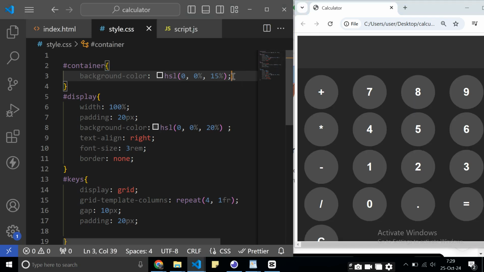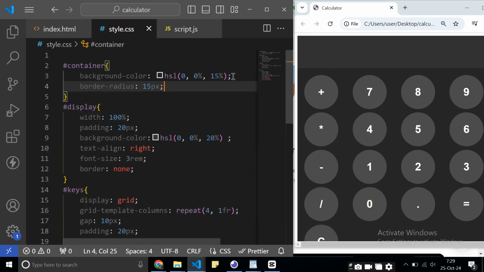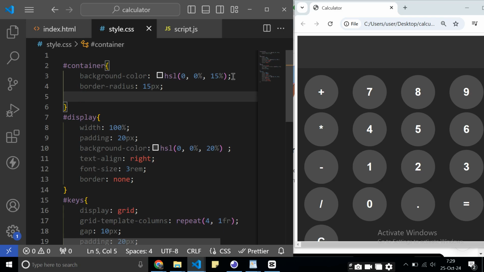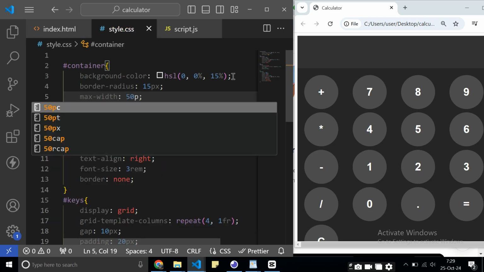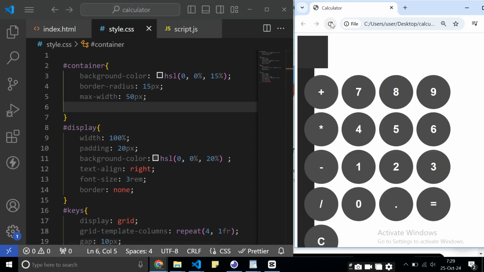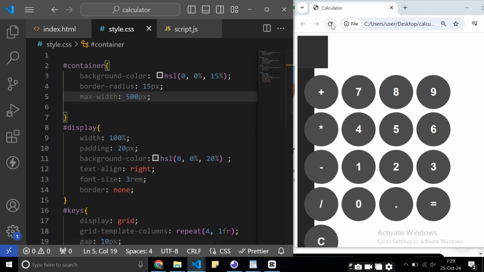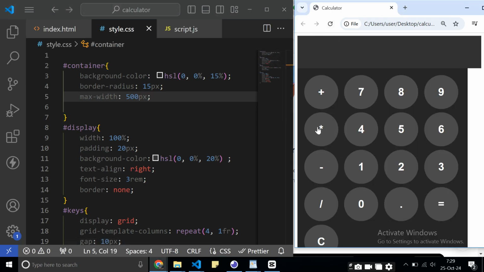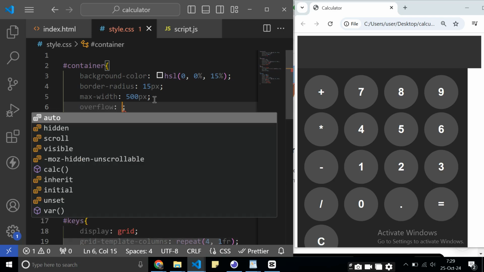Okay, perfect. From there we are going to have border radius of 15 pixel. We are going to have max width, let us give it 500 pixel, not 50 pixel. If there's any overflow, we are going to set it to hidden.